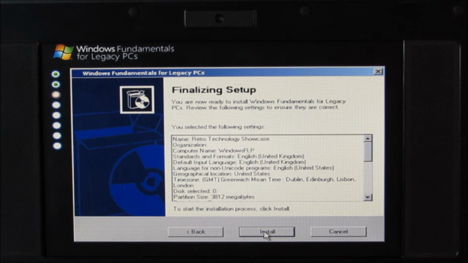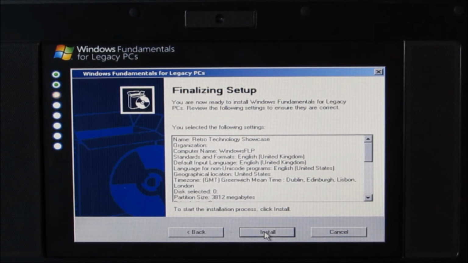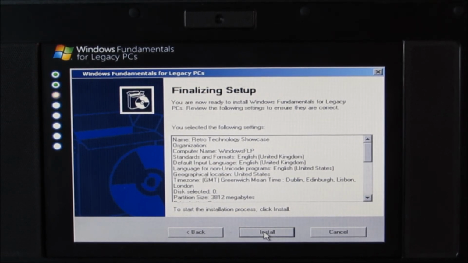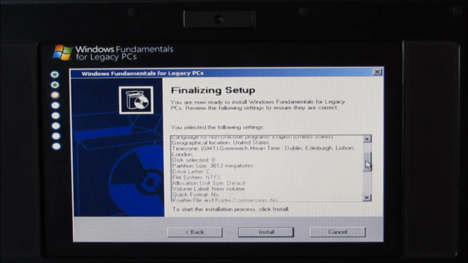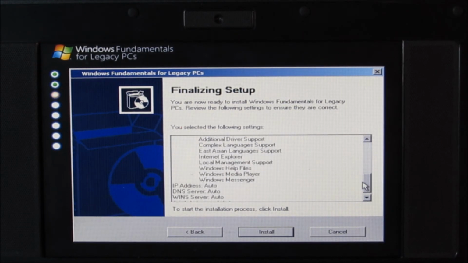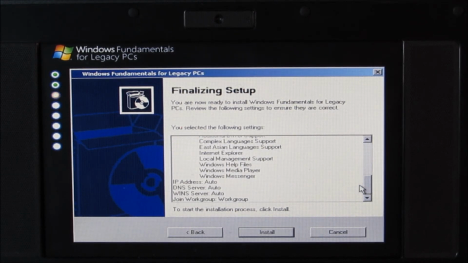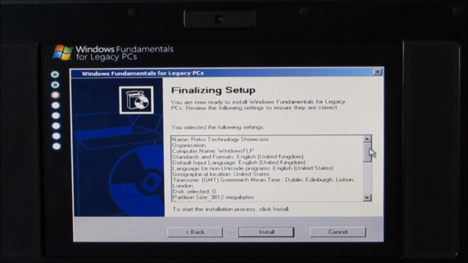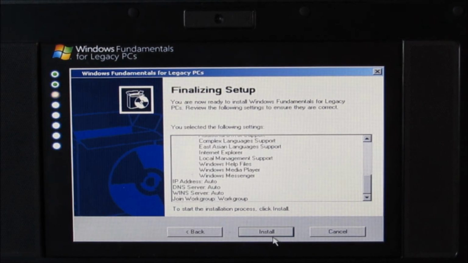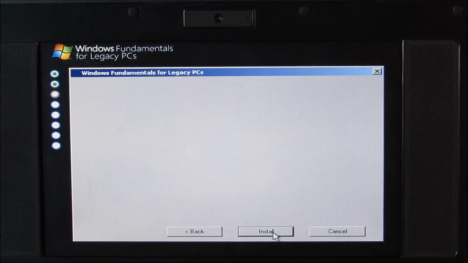There are lots of businessy things on this. This is because it was designed for use in businesses. I like this. It shows you all your installation options. I believe that was done in quite a few Linux distros actually, which is quite good. I'll just install that now.